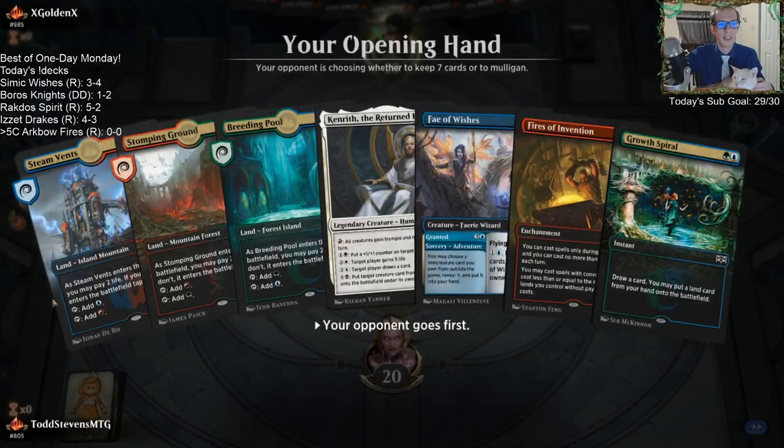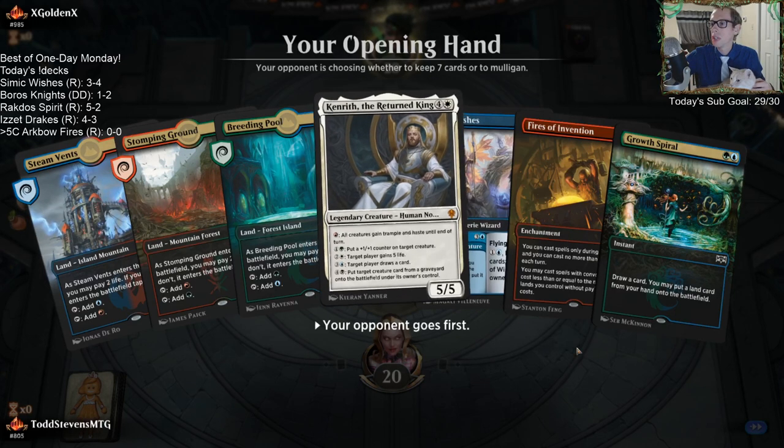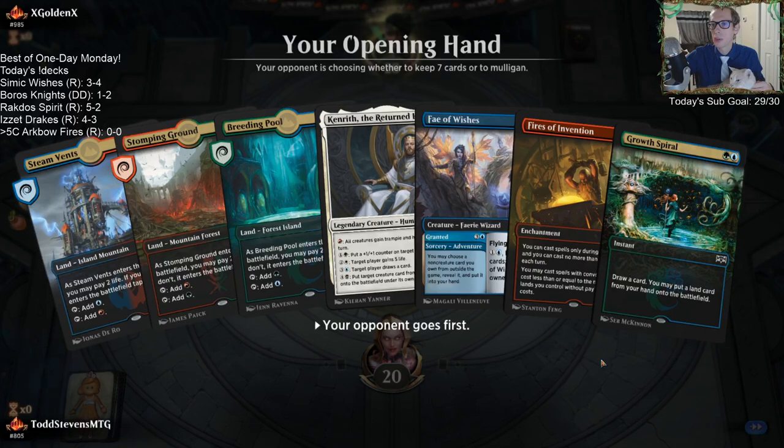All right, Altern, you got here just in time. Here we go, good looking hand. We're gonna need that 4th and or 5th land. Grow Spiral will help us get there.